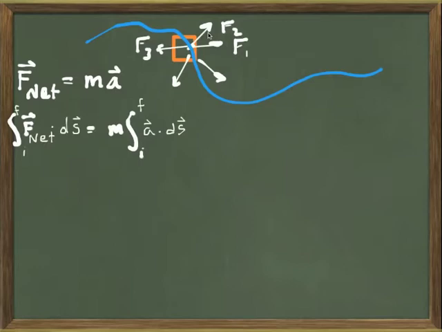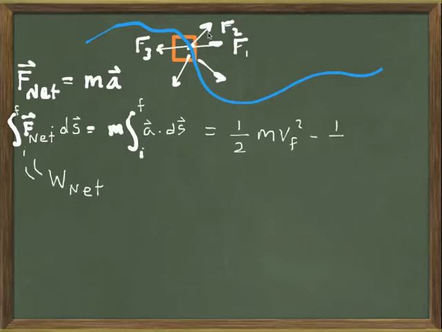That's the left-hand side. On the right-hand side, you have to do the same thing. If you have an equal sign and you do an operation on the left, you have to do the same operation on the right. The operation I'm performing on that equation is integrating the vector dot ds over the path. The vector on the right-hand side is the acceleration, so I'm doing a dot product between the acceleration and ds and adding that over the whole path. Again, I'm not interested in you being able to do the details. I just want you to understand where that equation is coming from.